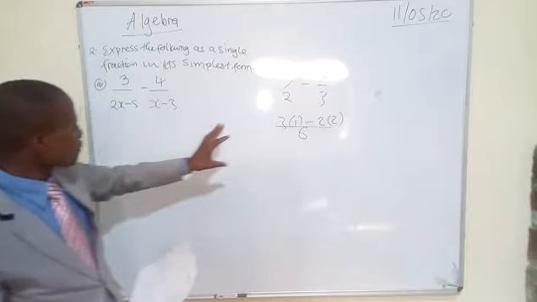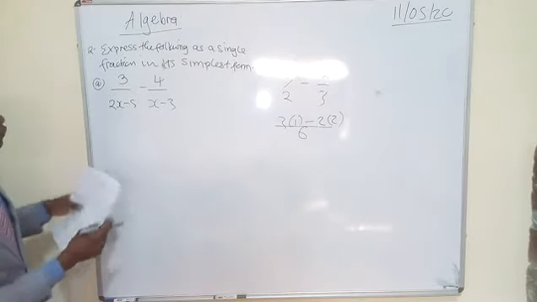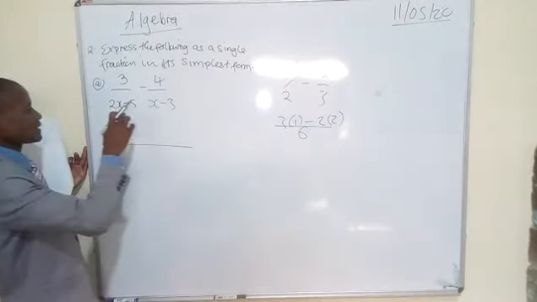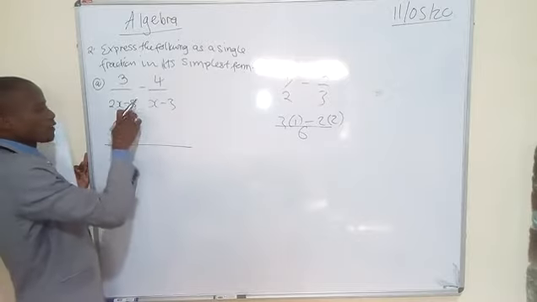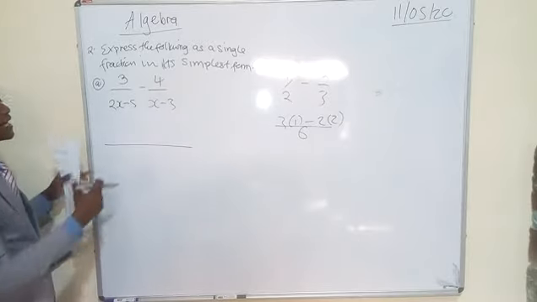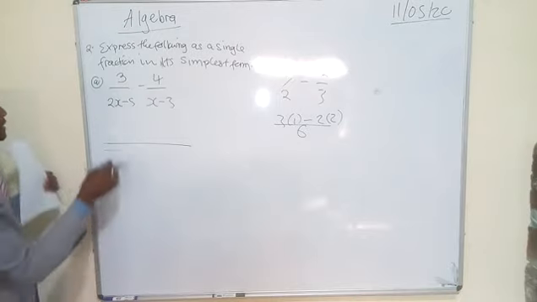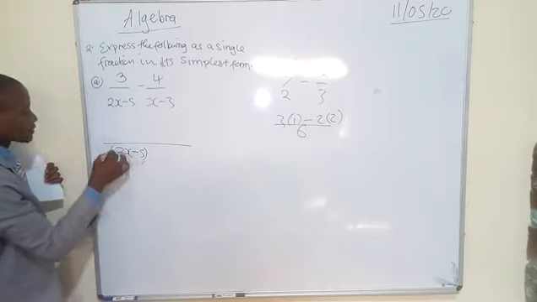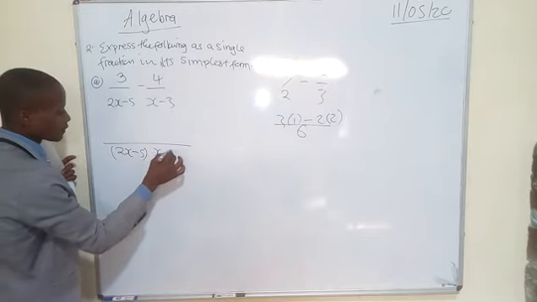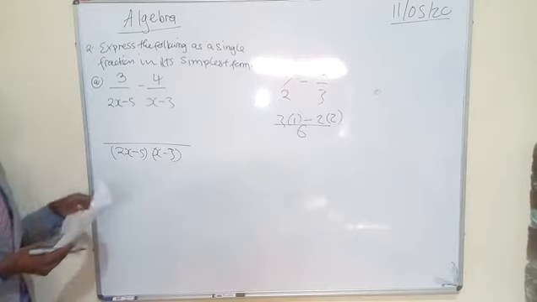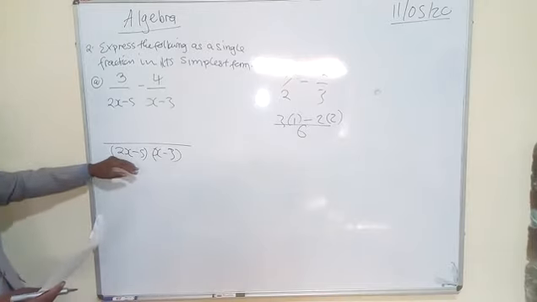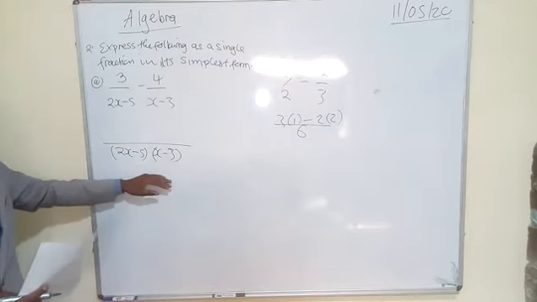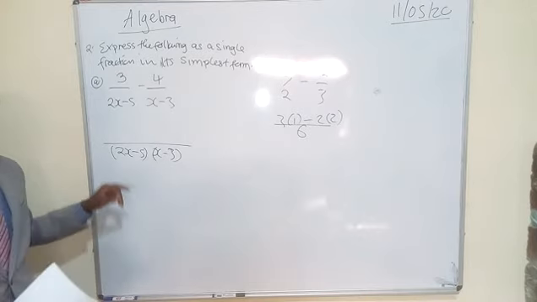This concept, it is the one we use even here. So we have to find the common denominator. How did we find the 6? We multiplied the denominators. So even here we have to multiply. But don't multiply until you find the final answer. So just bring them down, 2x minus 5 and x minus 3. You put them in brackets. Brackets represent multiplication in mathematics. So this means that we have multiplied this one times that one. You just write this at the bottom there, below the division line, in 2 brackets.